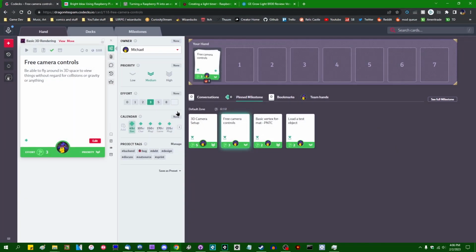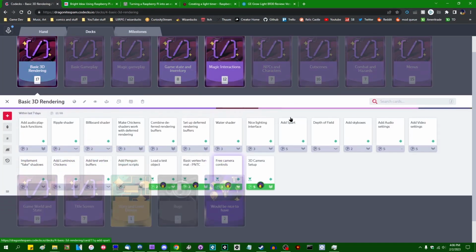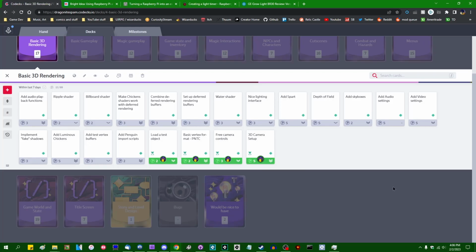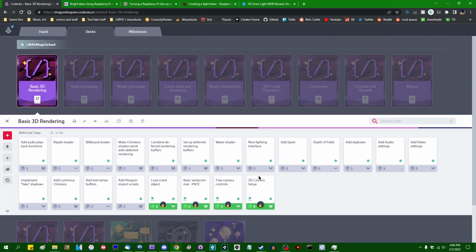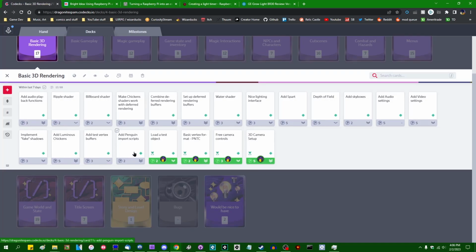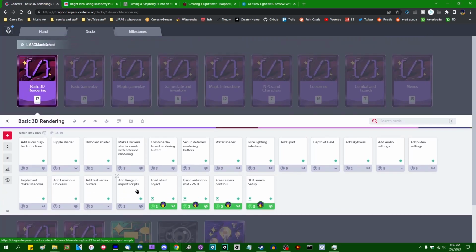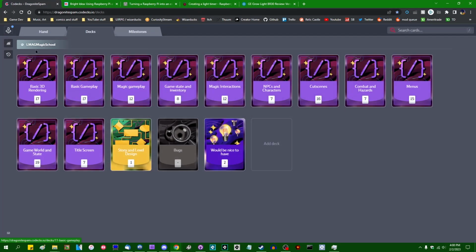So next time, I'm going to try to do what I did at the end of every Bullet Hell episode and describe what we're going to do next time. Let me go and set up the proper Penguin import scripts so that I can actually arrange and collect and easily import my 3D models without having to do it manually. I'm going to add a couple other test vertex buffers that hopefully won't take too long.